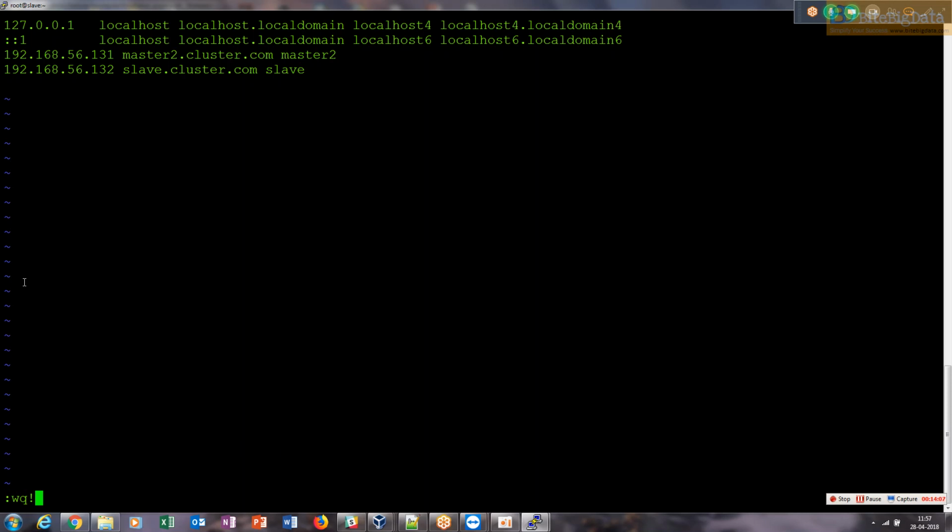So if you have 1000 nodes in your cluster, yes, you need to have 1000 entries, and each /etc/hosts should have those 1000 entries in their machine so that they're all visible to each other over the same network. And they must be on the same network, right? Because if you see, this is our network ID, the network part of our IP address, and it is the same for all the machines.